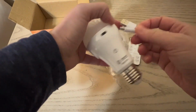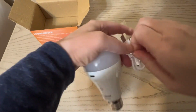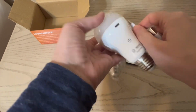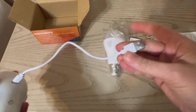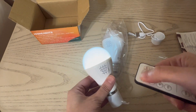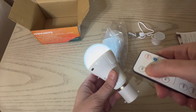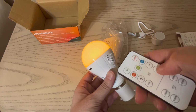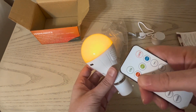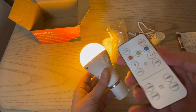And it does come with a charger, so you don't need to plug into anything. The charger has a USB-C on one side and a USB on the other side. And then it has a little screw-on thingy where you can hang it. So what I do is grab the command and hang it on the wall, and then I can hang it right there. So you can dim them at 50% and 100%. These are the presets. And then you can adjust the plus and minus to the light that you do want.